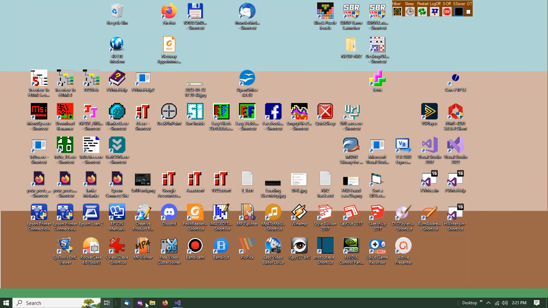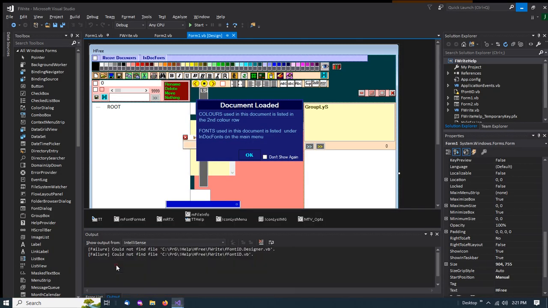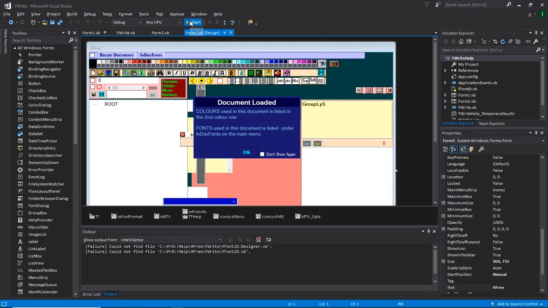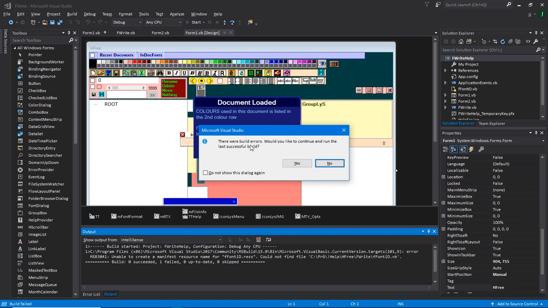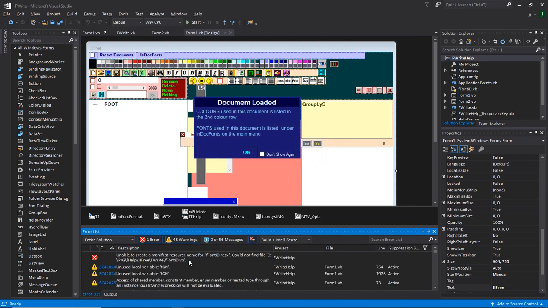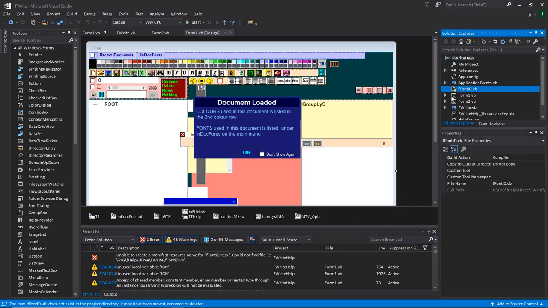That is that one. The next one looks like this. Also nice, and you see something is wrong there. It doesn't want to work anymore. The manifest file of the font file, that one, there's a mistake. There's a problem. So I had to take out the font form and the module. Otherwise it doesn't want to work.